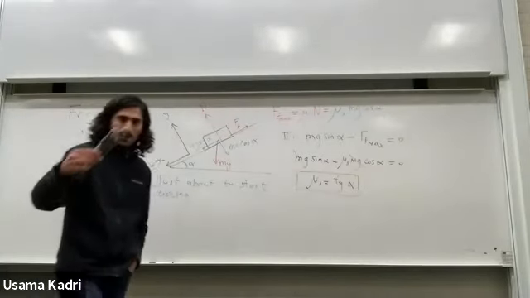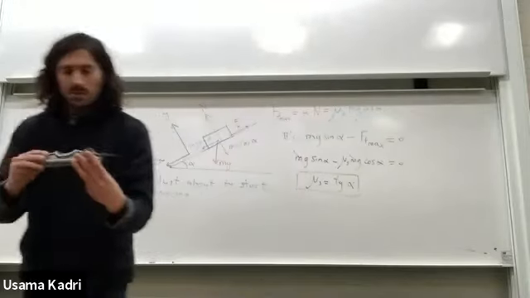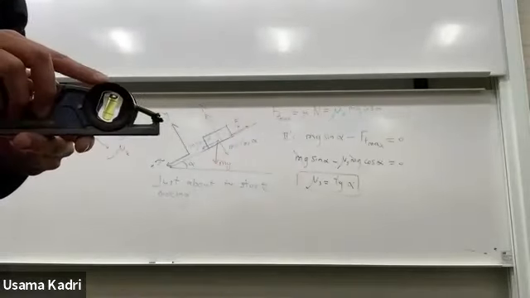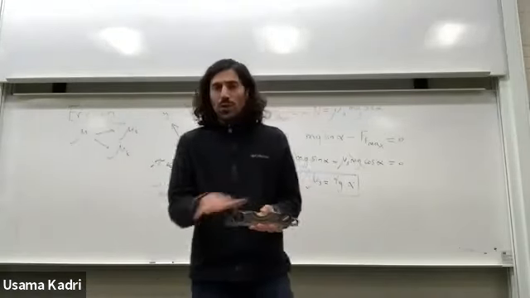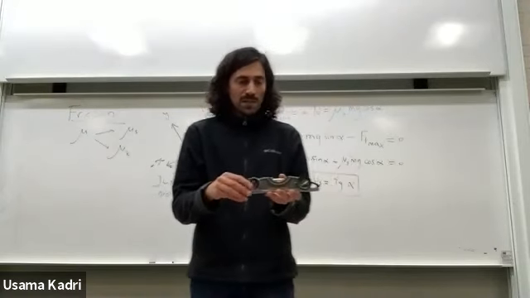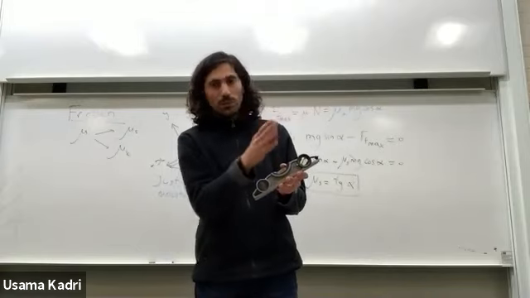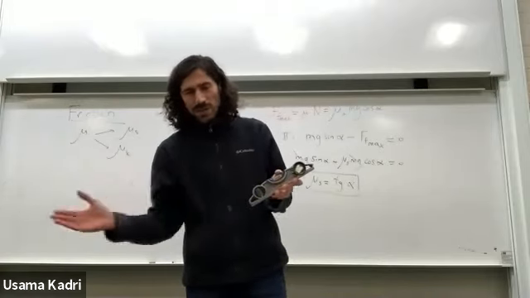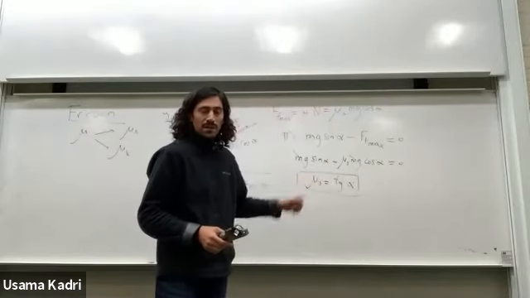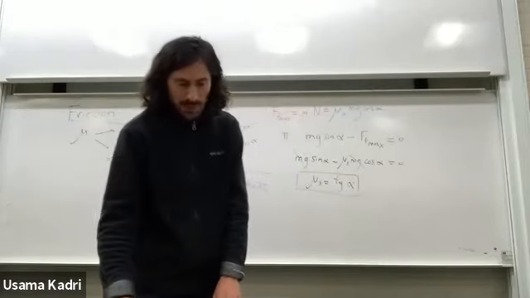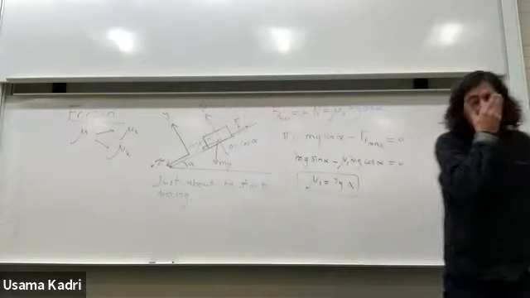I have here this measuring device, which I can adjust, this side with the angle. I can put an object on one surface, and I measure the alpha of the surface when the object starts moving. And just by using this equation, I can compute the friction coefficient. But let's not hurry up.